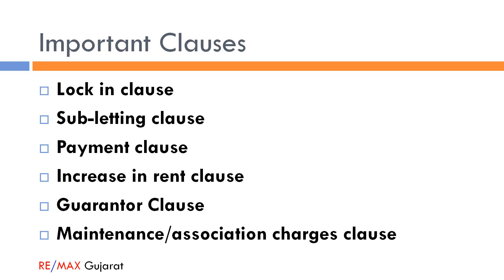The payment clause is very important. Apart from the specific obligation to pay and the amount of rent or license fee, the agreement should clearly state on what date and what amount becomes payable, the mode of payment — such as cheque, cash, or internet transfer — and to whom payment is to be made. Sometimes the security deposit is adjusted against the last few months' rent, which should also be specified. Consequences for delay in payment, usually penal interest of 12–18% for more than 10 days of delay, can also be specified.